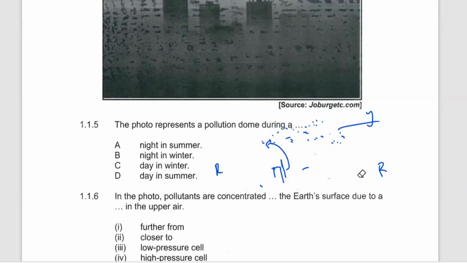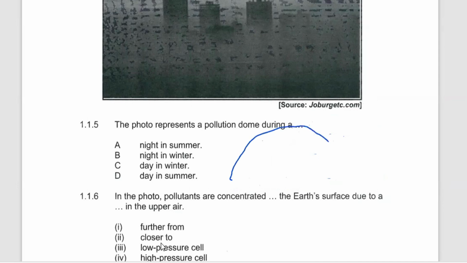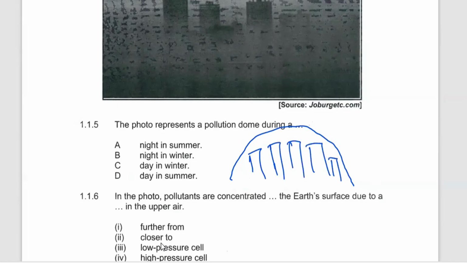And let's analyze the night situation. The effect of pollution domes is mainly more evident during the winter season. We experience the effects of pollution domes more predominantly during the winter season. During the night, we tend to have a different situation of the pollution dome. The pollution dome now at night looks like this. It now portrays the actual dome shape. And our buildings in the CBD will be like that, in the urban area. That is the situation at night.